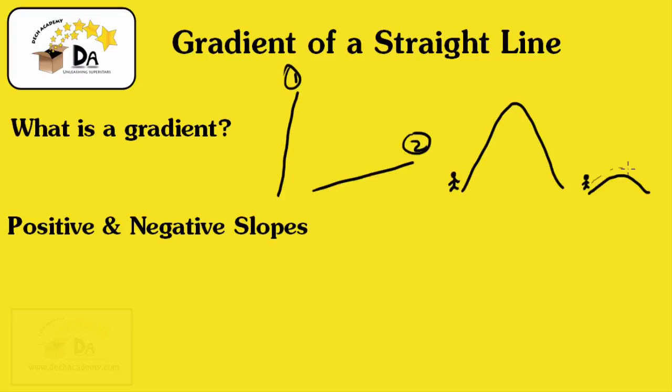Now this guy's just going to walk over with no problems. But this hill is much harder to climb. Not because it's higher, but because it's steeper. If you look at this, it's harder to climb along this line than along this line. A line like this is harder to climb than a line like this. Imagine you're standing here walking up. So that's the idea of a gradient, but it will become clearer shortly.